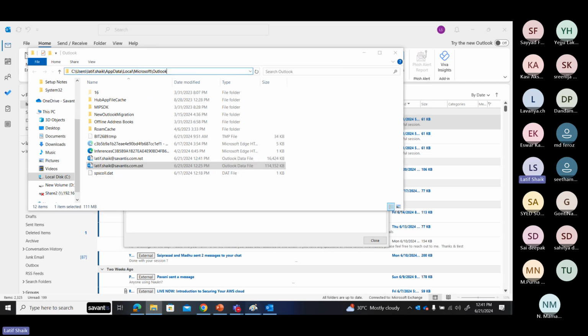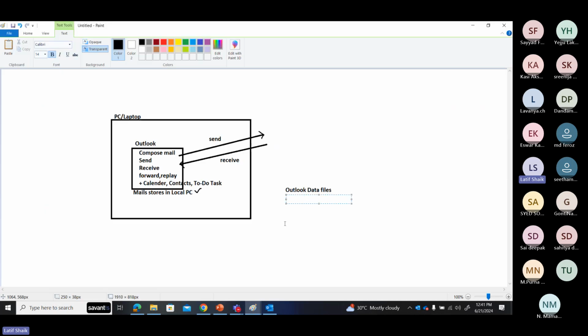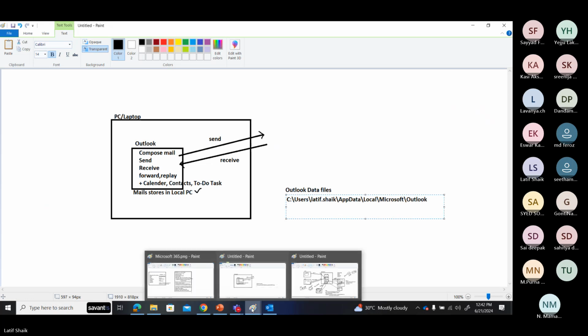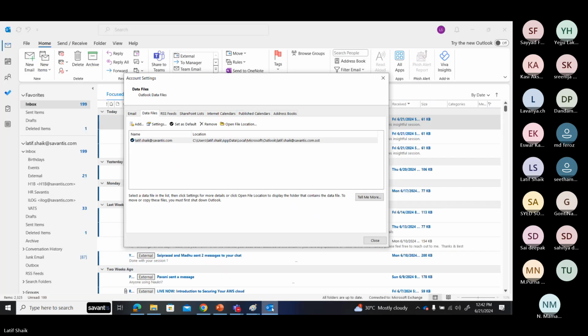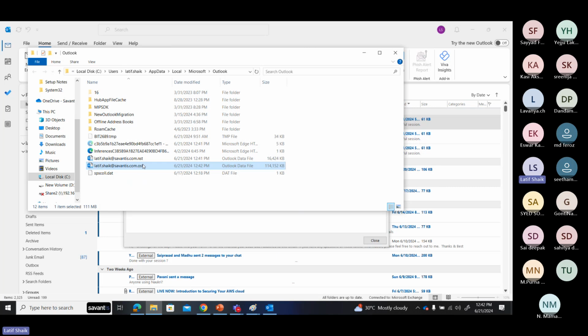So this is basically a major location. Once you go to this location, see, this is my Outlook data file.